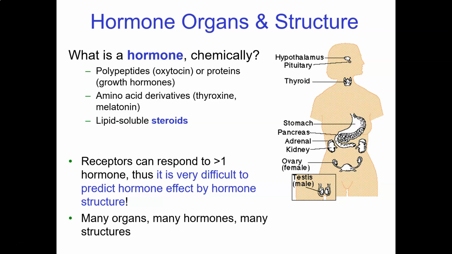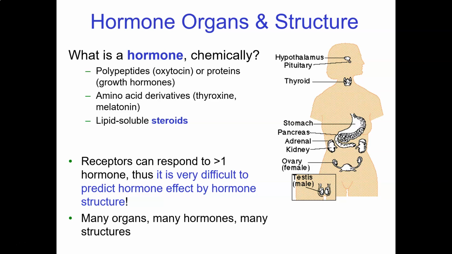Now, receptor proteins that are found on cell membranes can actually respond to more than one hormone, right? So the actual function of a hormone cannot be solely predicted by the hormone's chemical structure or its molecular arrangement. It's a combination of the hormone and how that hormone communicates with the receptor proteins collectively that determines the function of the hormone. All right, so a particular receptor can actually respond to multiple types of hormones.